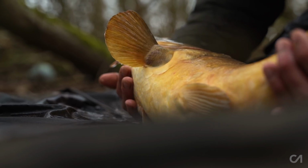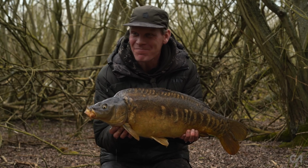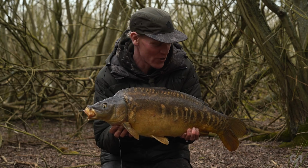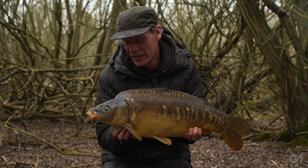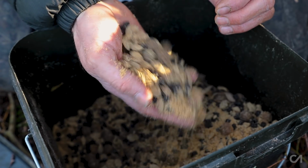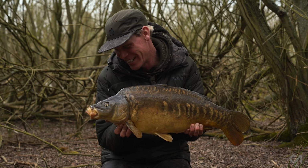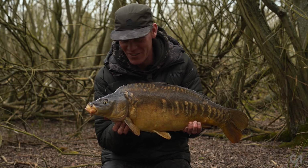Oh, what a result, bite number 2. It's just gone 3 o'clock. And yeah, I didn't think I was gonna get a second one, certainly not on this rod anyway. I was half expecting maybe that margin rod to produce another bite, but it was a long rod, little 15mm cultured hook bait this time over, no more than a handful of flake, pellet and a few whole boilies. Yeah, right result. Crazy looking little mirror, so chuffed.